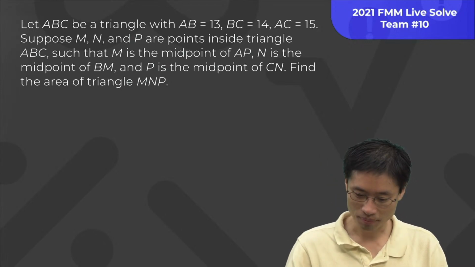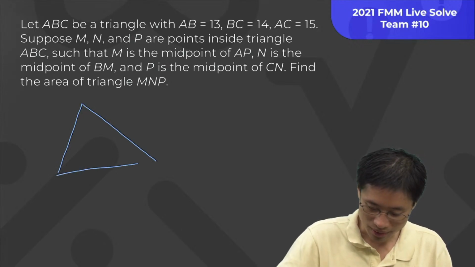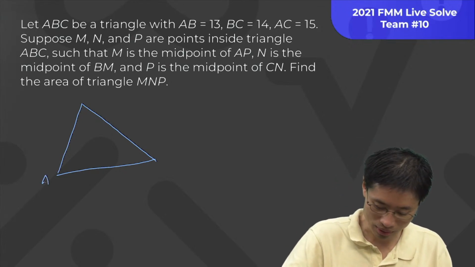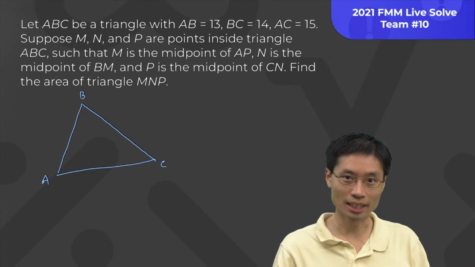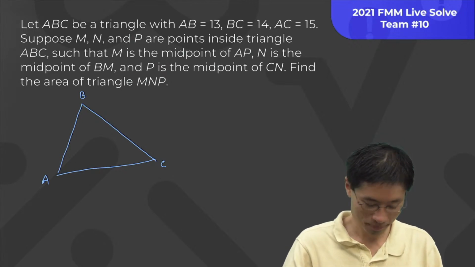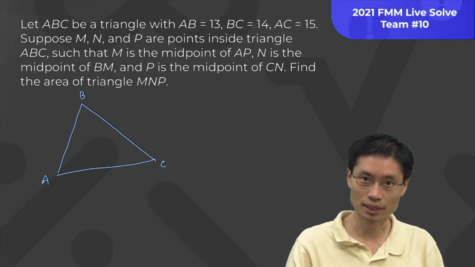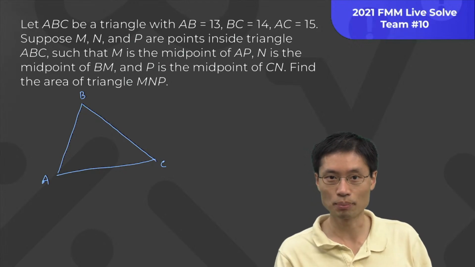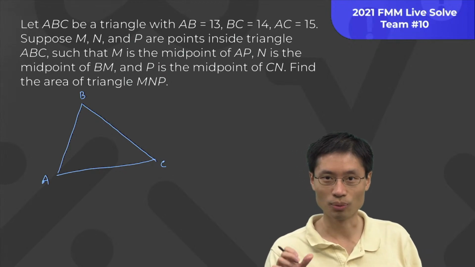So I have some triangle, ABC, and it's not like equilateral, but the sides are kind of close to each other. The longest is AC, the shortest is AB. So I'll do it this way, AC and B. Okay, M, N, and P are points inside the triangle. Okay, so AB is 13 and M is the midpoint. Wait. What just happened? M is the midpoint of AP. What? Oh, these are strange. Okay, I've got some points. One of them is the midpoint. M is the midpoint of AP.